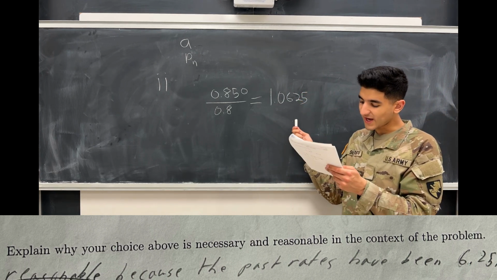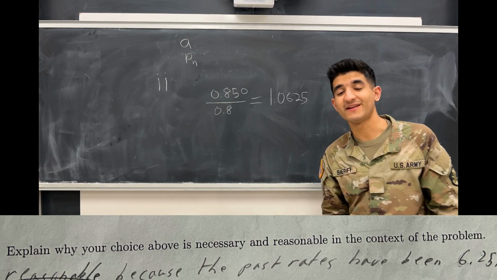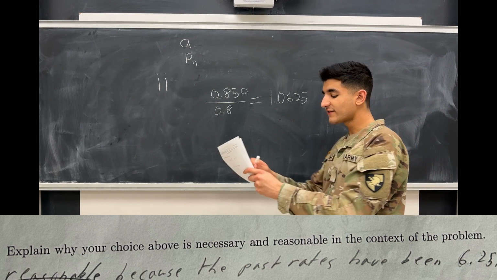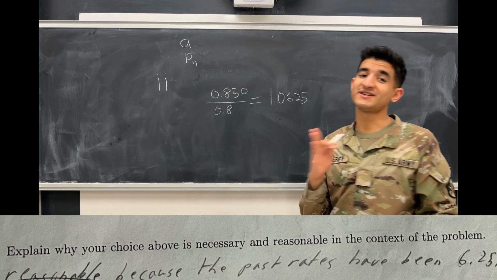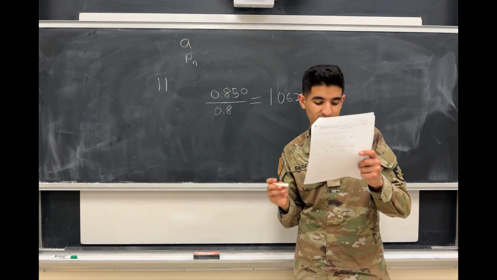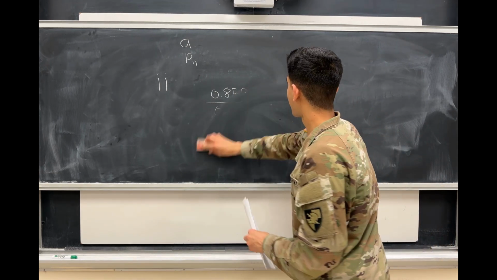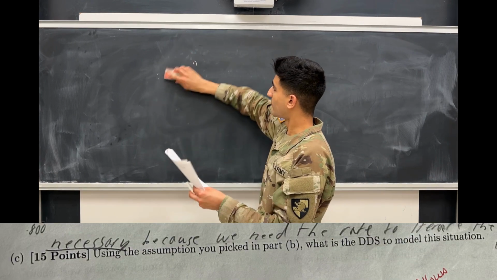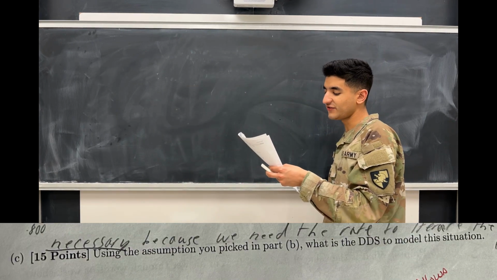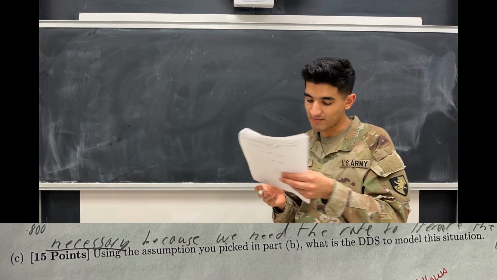Something like that. You can plug that into your calculator to make sure. But as you can see, we have a 6.25% increase daily, and if you follow the table, you'll see that same pattern trend. So you want to test whatever they ask you for all of them. I'm just going to save your time and tell you it's number 2, but be sure to thoroughly check all of them. Now here's where the magic happens. We're going to take our 6.25%. We're going to take the amount of chlorine we add each day, and we're going to create a DDS model.